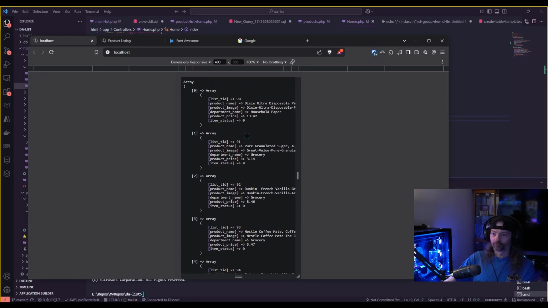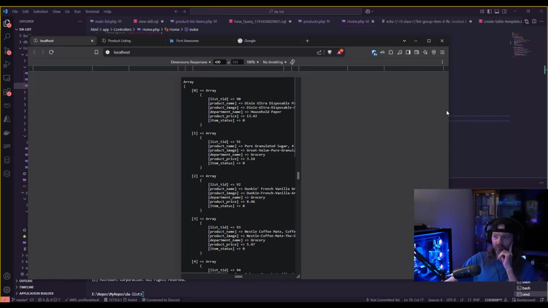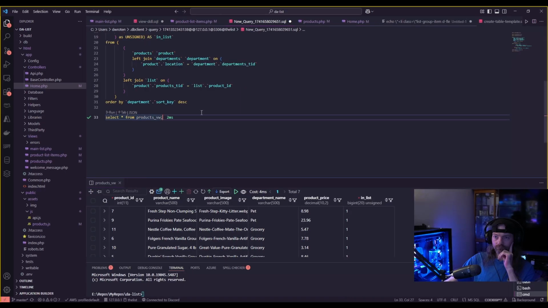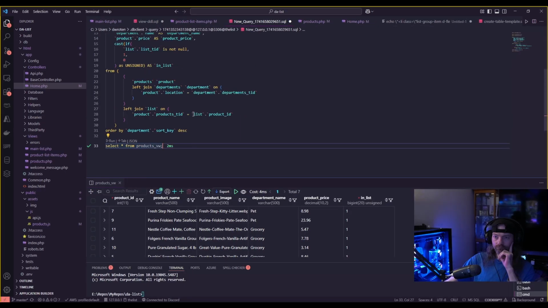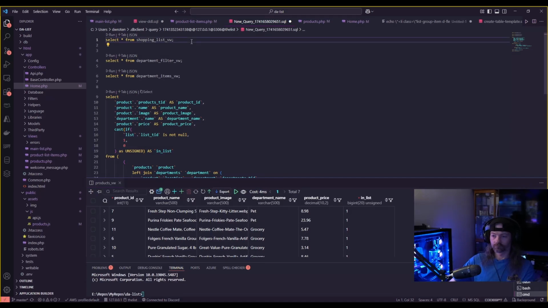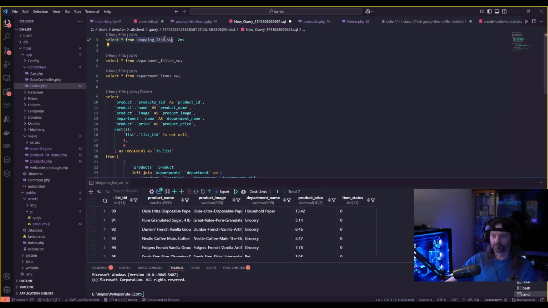Ding dong. Okay, so what's happening here? Why are we getting two different results for the same query? Oh, it's this one.